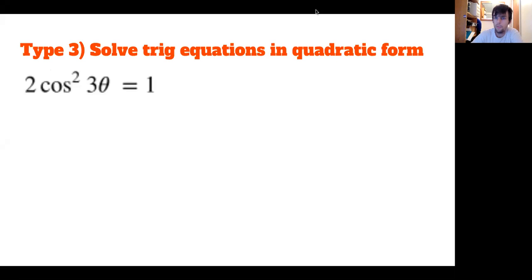All right, so this is going to be part 2 of the 4.5 lesson, solving trig equations. In this part, we're going to look at some of the other types of equations that we can run into. So this one here is a trig equation that's in a quadratic form. I mean quadratic because it's squared, right? Squared. There's also a little something going on here with the argument of our trig function. Kind of a bit going on in this one.